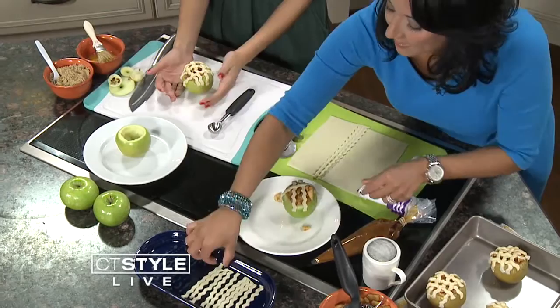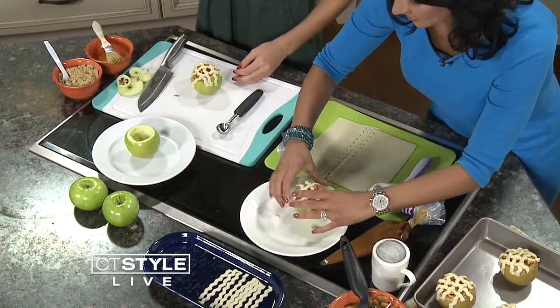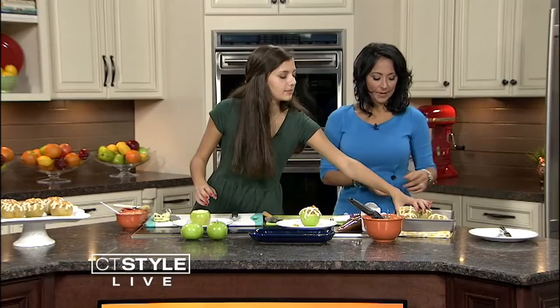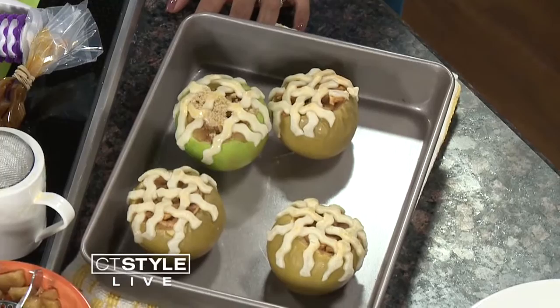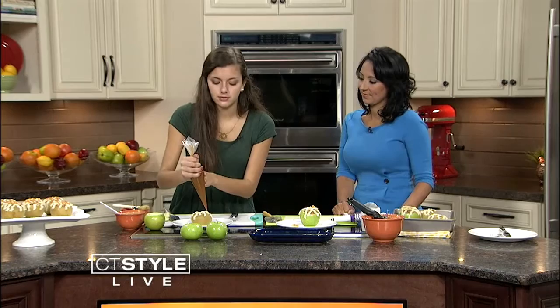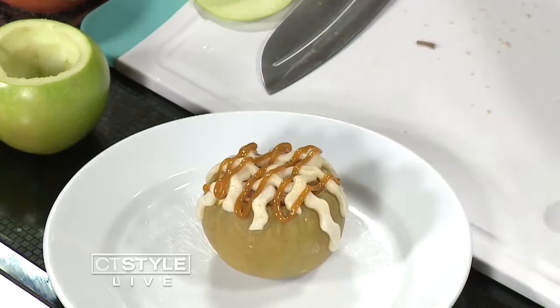It's not that bad for you either, because it's just apples and a little bit of pie crust — you're getting a little bit of sugar too. Then if you want, it's optional, just sprinkle on a little bit of brown sugar so it melts over the top, and pop them in your oven. You're going to bake them for about 20 to 30 minutes in a 375-degree oven. Once you're finished, take one, put it on a plate, drizzle on a little bit of caramel — I have a great recipe for salted caramel on my blog, or you could just get store-bought. This adds another decorative element and it tastes great.